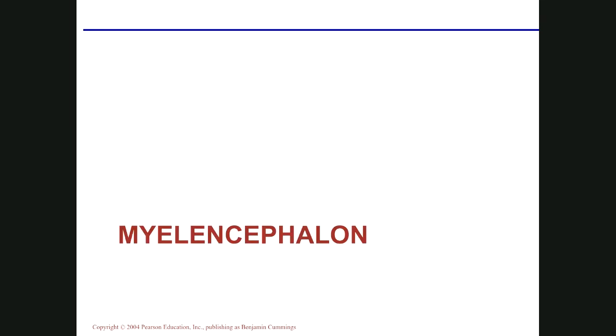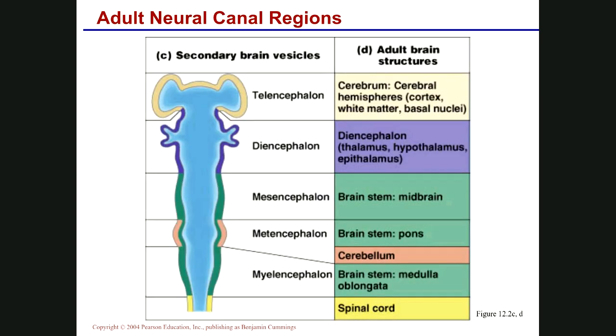Let's look at the myelencephalon. So the myelencephalon is the most hind part of the brain. And remember, there's only one structure here. It's called the medulla oblongata. It's called medulla. Medulla means middle because it's sort of in the middle between the brain and the spinal cord. The top part of the myelencephalon looks more like the brain, and the bottom part looks more like the spinal cord. It's called oblongata because of its shape. It's oblong shape.